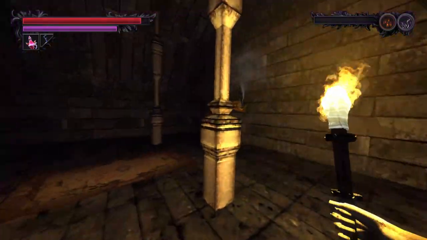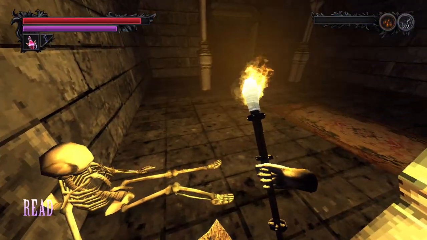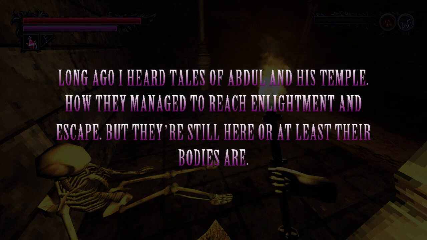Got him. A shield. And a notebook. Long ago, I heard tales of Abdul and his temple. How they managed to reach enlightenment and escape, but they were still here, or at least their bodies are. They are indeed here, and I shall drink some water.